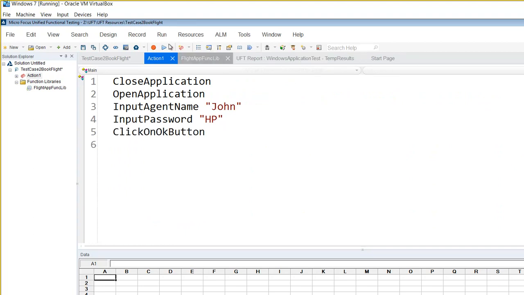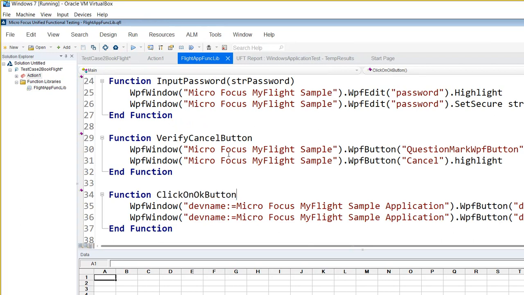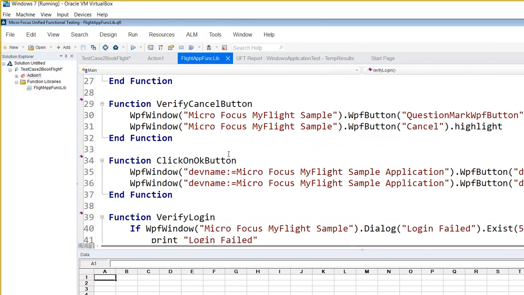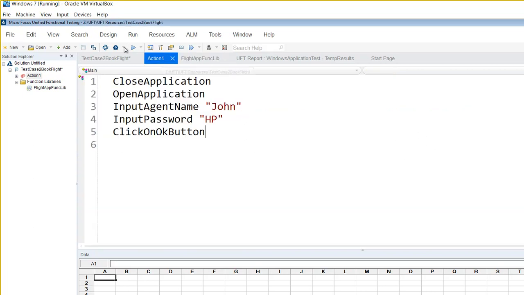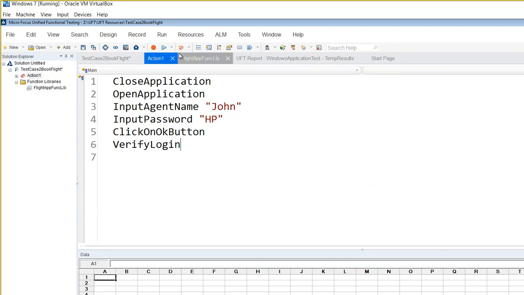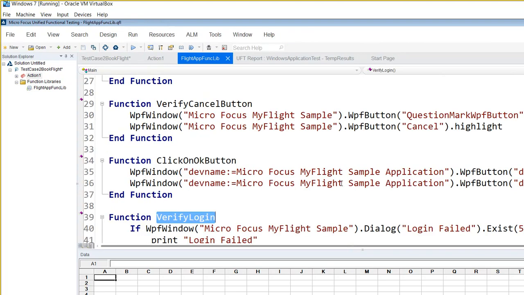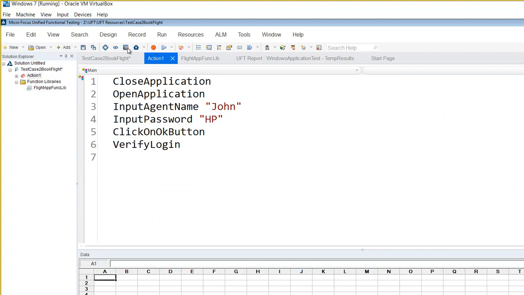And then you have to verify your login. We are just verifying if the login is passing or failing. Now, up to login is what we need, right? And then once we are logged in successfully, we can interact with the other objects. Is that correct? Now you run it.